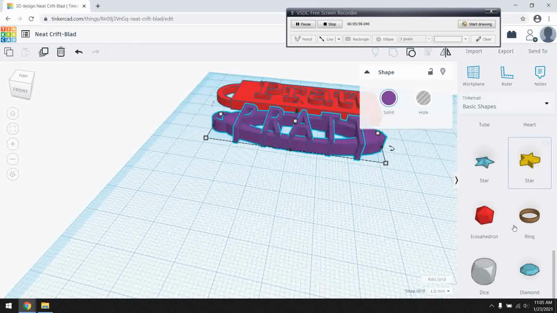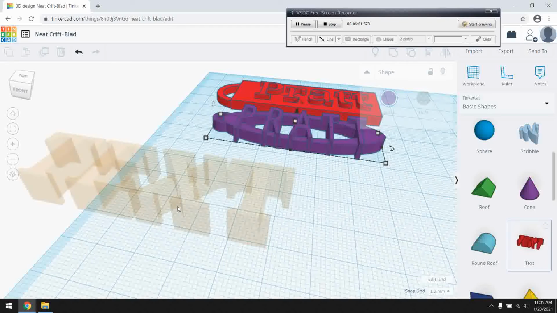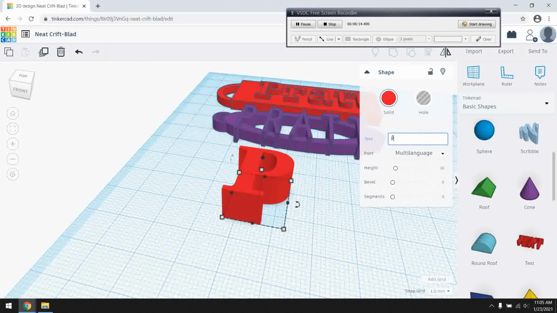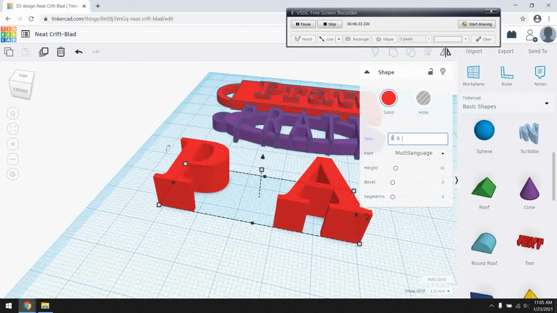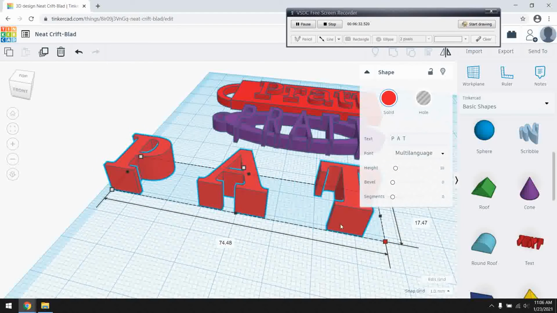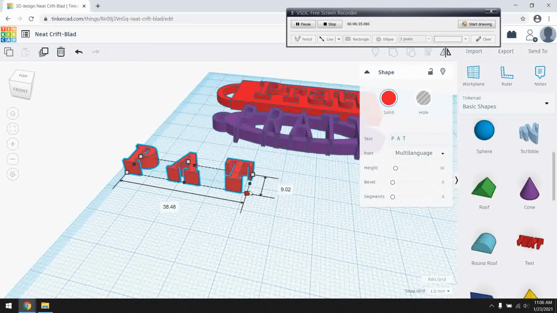All right, one more try. Let me do the letters first for this. I want to create the word Pratt as 2 different text shapes this time. And this one, the first one is going to say P, let's give it 2 spaces, see how that looks. A, 2 spaces, T. Maybe you see where I'm going with this. What I'm going to do is now shrink that down to a reasonable size.